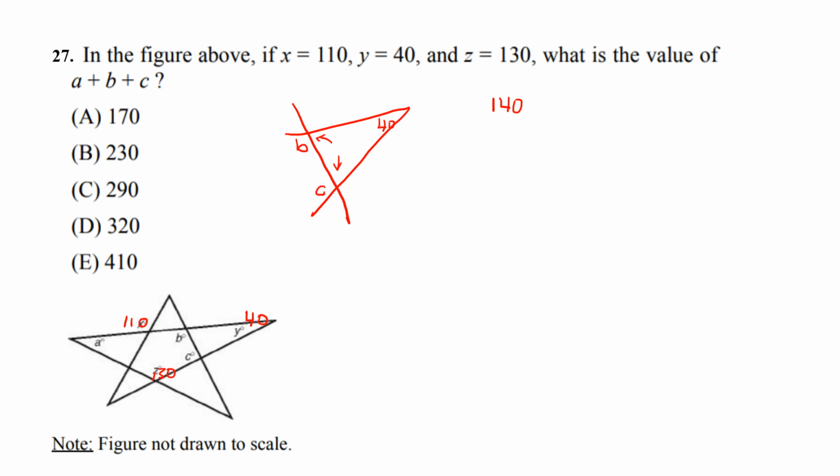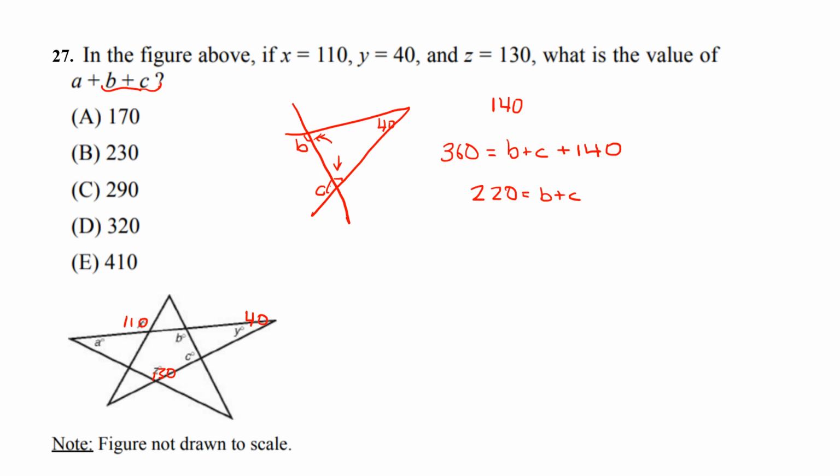So now we know that with these two angles, C and this angle are supplements, B and this angle are supplements, right? So they add up to 180. So we know that all of them together add up to 360, because B plus that unknown angle is 180, and then C plus that other unknown angle is 180. So we can have 360 equals B plus C plus their supplements, which we know add up to 140. So subtracting 140 from both sides, we get 220 equals B plus C. Oh, so we've got 2 out of 3 of our final answer.